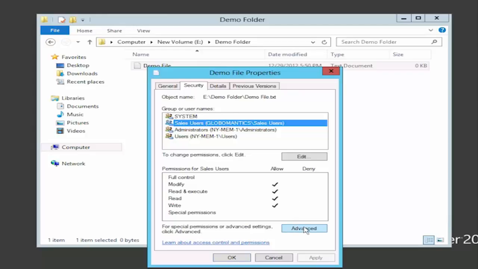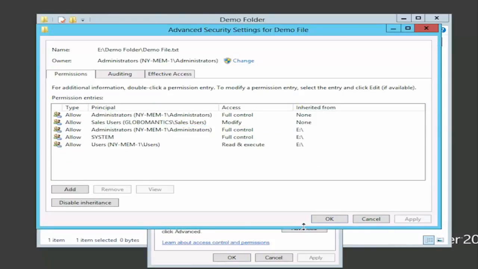Now, what else can we do? Well, if I click on advanced, this takes us into a more advanced view of the users and groups and what level of access they have to this particular file. Now, I mentioned inheritance, and you'll see right here there's a button that says disable inheritance. If I don't want these permissions to come down from a parent folder or drive, I can disable the inheritance. Now, before I click the button, I want to show you something. See my users group here, which we were highlighting, and we had read and execute, and we couldn't clear it? It tells you right here, this permission was inherited from the E drive. So it's all the way from the top, from the E drive.